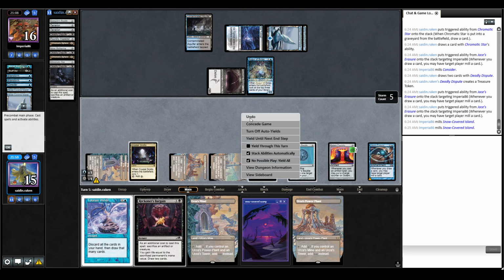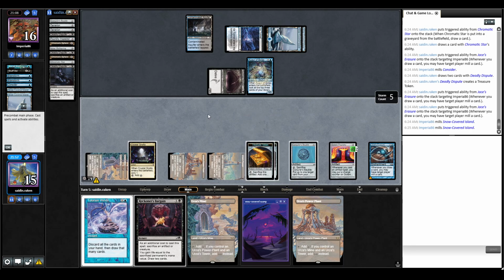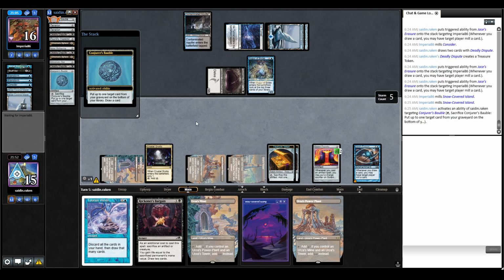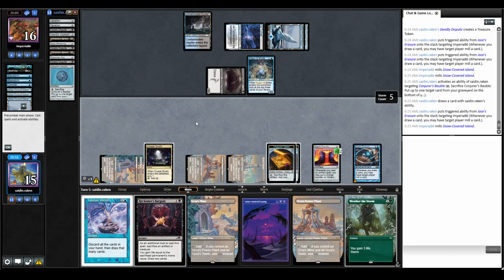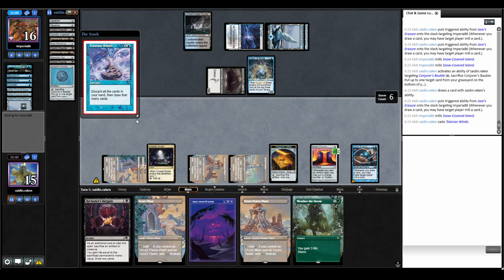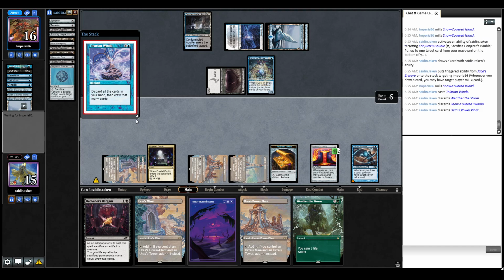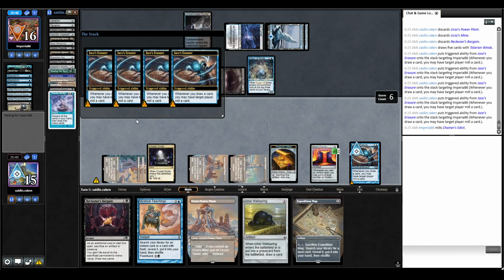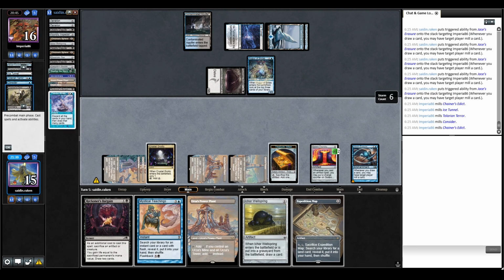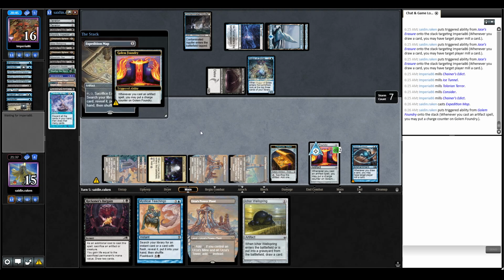One, two, three, four, five. So I could bargain the bauble right now. Let's just bauble the bauble. Draw a bunch of cards. Let's see what they do. Nothing. We milled one terror. We tried. Tried hard.